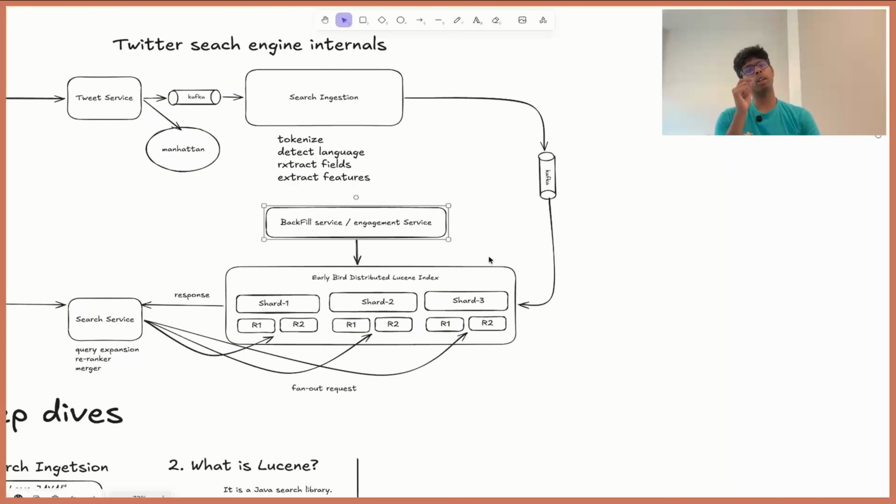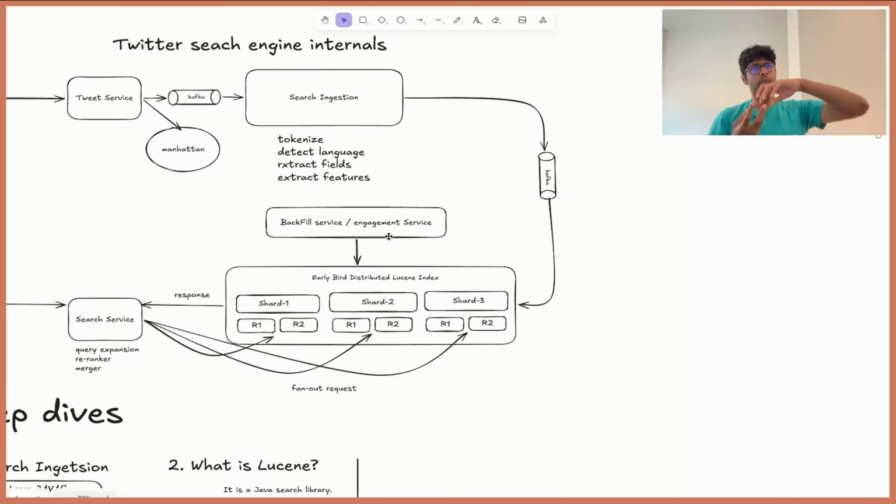We are not going to come to this distributed Lucene index and update it each time. Once in a while, let's say once a day, we will update that tweet with, let's say, 5,000 likes, as a bulk update. Similarly, we will do bulk updates here. That is what the backfill service and the engagement service will do.